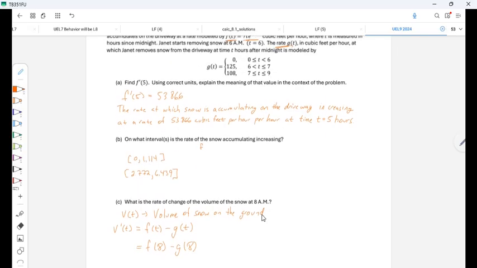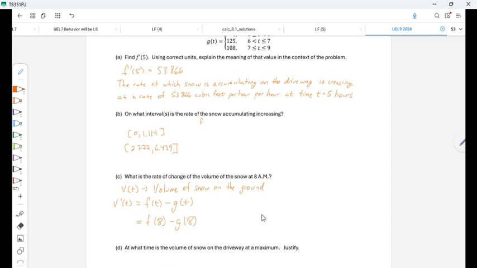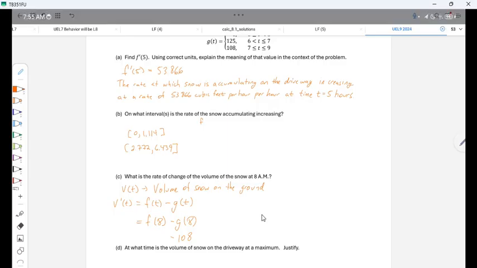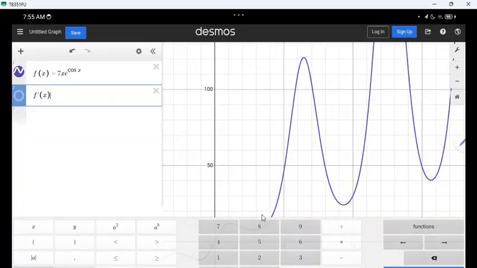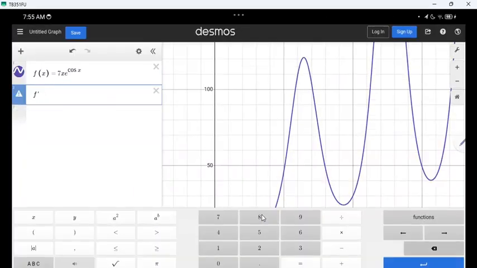So the G of 8, you just read the thing, right? It's just a piecewise function that is constants. Which constant is it? And we go back over to Desmos and we type in F of 8. Make sure we don't do F prime of 8 this time. That's why knowing your function is so important. F of 8 is going to be 48.417. So for my work, I'll put that one in.